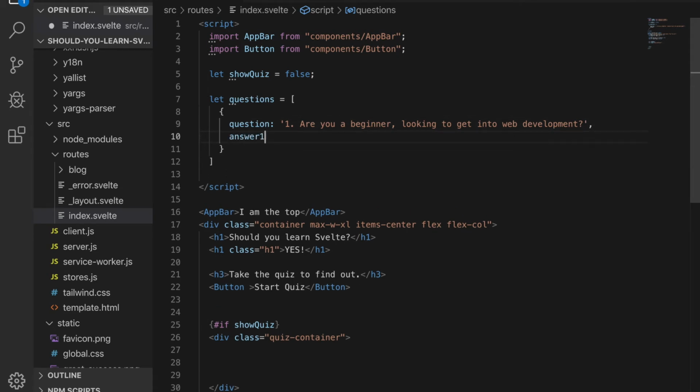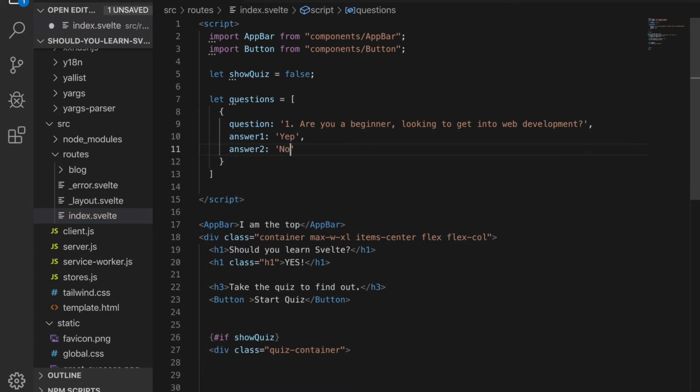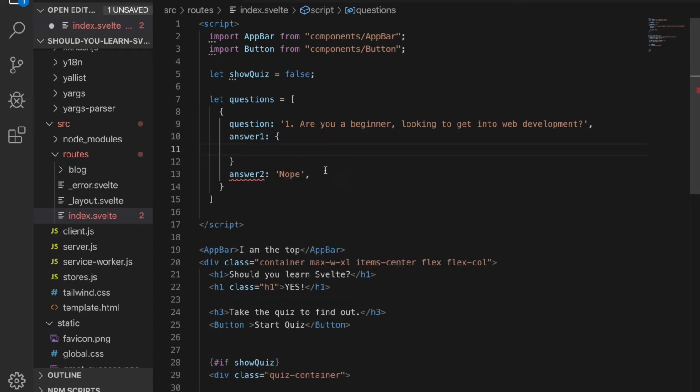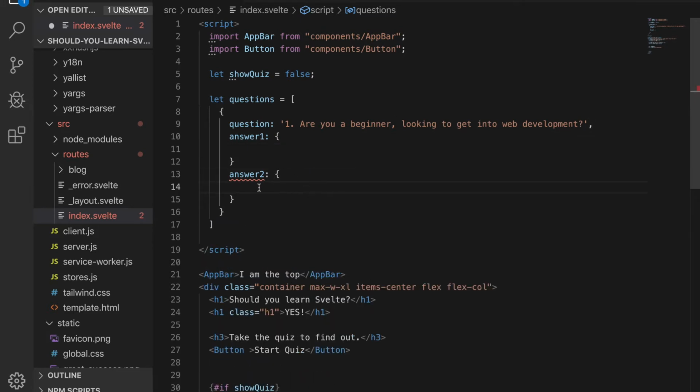and it'll have answer 1, yep, and answer 2, nope. And let's see, you could also, I mean, we could break this down. Answer 1 could actually be like its own, each answer could be like an answer dictionary, because after you click yep, you'll also want to know like what the response is and what that answer does. Like, if they choose this answer, does it contribute to them, like they should learn Svelte, or does it not contribute to that? And also, like, the dialog pop-up will show up, and that will kind of give them some context for what I was thinking for their answer.